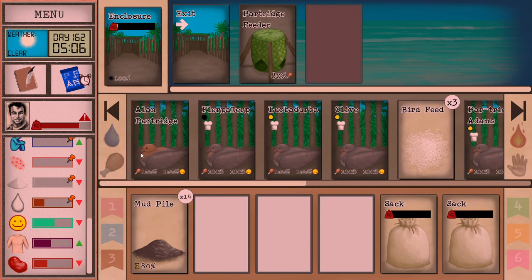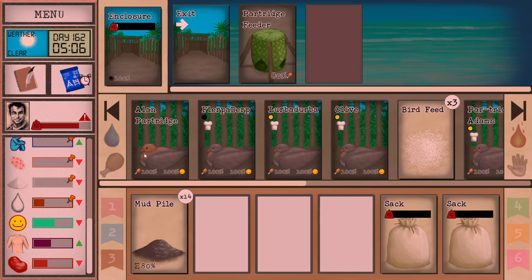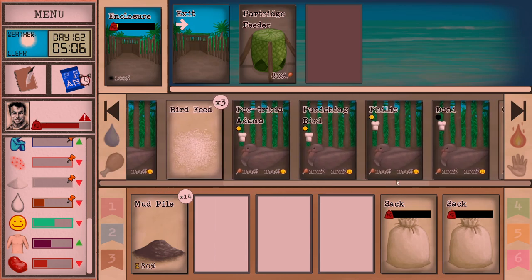And then there is also this male here. You need a male partridge. This is a male partridge. You can tell because it doesn't have an egg slot, and it has this brownish thing on it. When you catch it, it says male partridge. We did rename it though. So if you have a male partridge, then the male partridge can fertilize the eggs for the females.